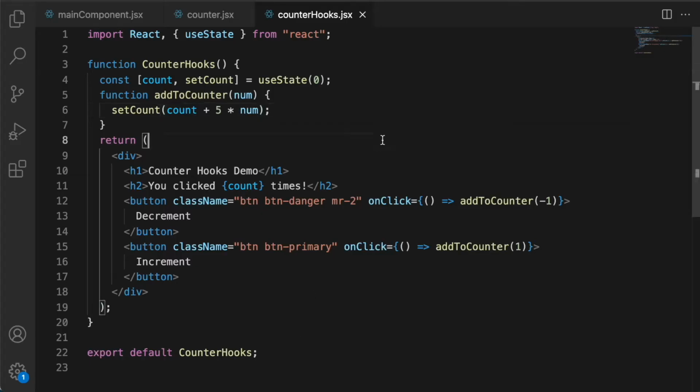So why did we do this? So this also helps us understand how do we define functions within a function component and use them. So for our event handlers or for supporting things, we can define such functions and use them. And these things that we have defined with useState, so the count and set count is available to this function also, as we have used here.